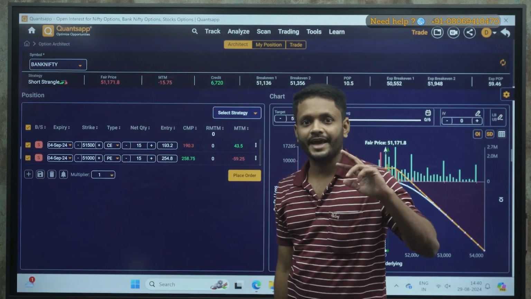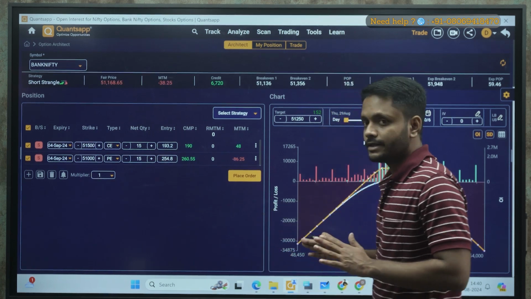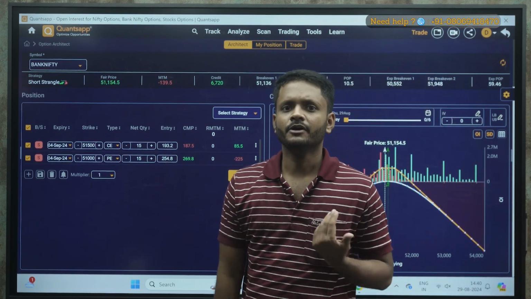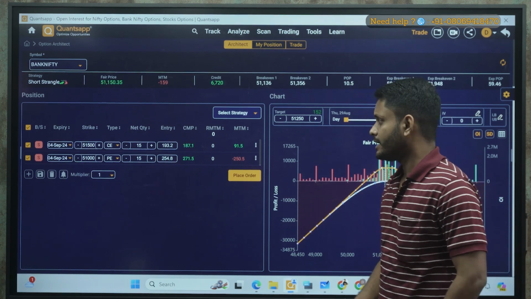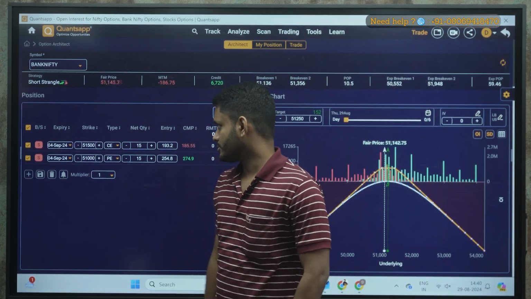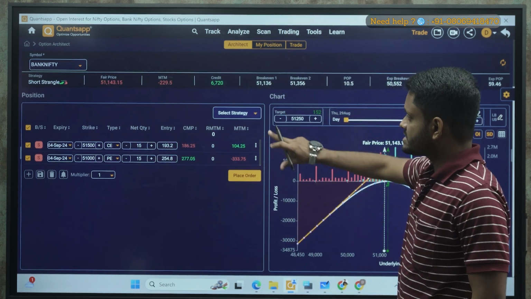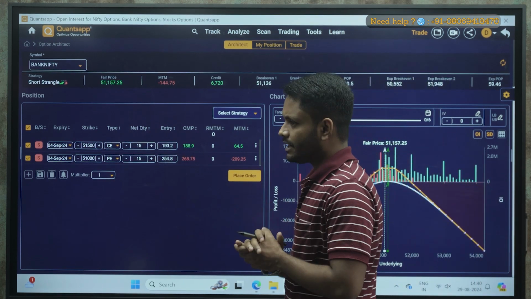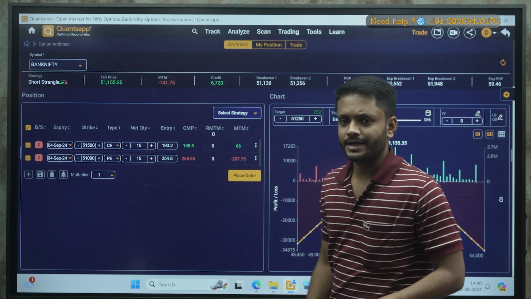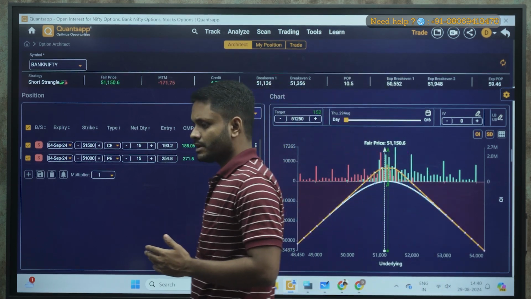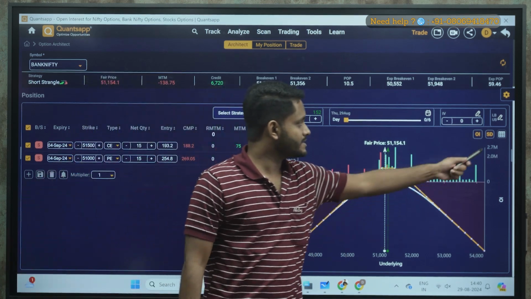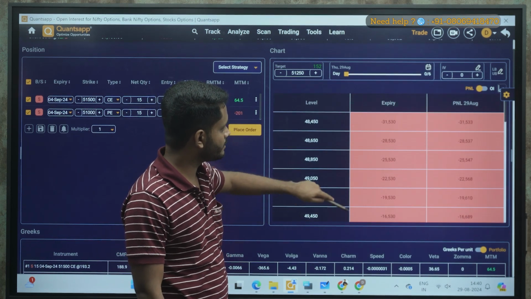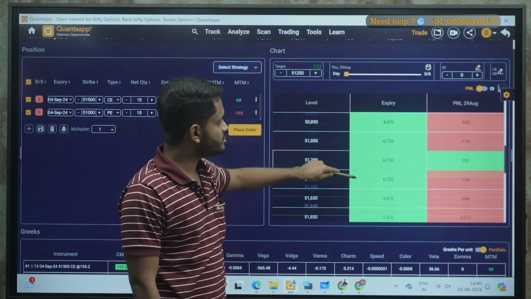This is a short strangle which I have deployed, currently looking at the open interest. I am expecting that the market won't cross 51,500 and won't break 51,000, but you never know, this is the market, we cannot gauge the dynamics. So instead of creating a short strangle, we can convert it into a short iron condor by adding wings, just to protect ourselves. If the market gives a huge momentum on either side, our loss can be exorbitant, and our profit is very minimal, but the loss can be very huge.